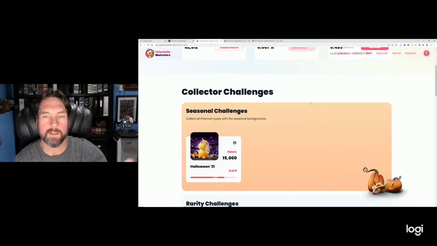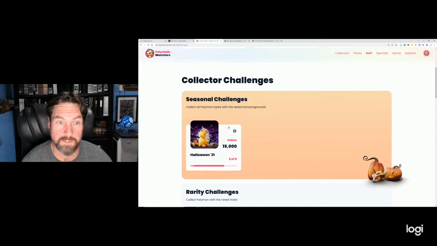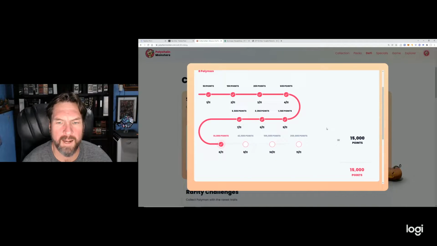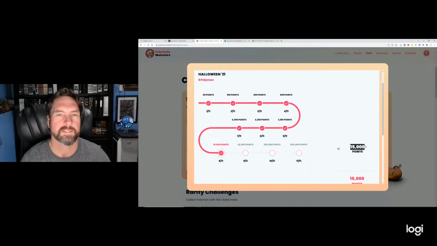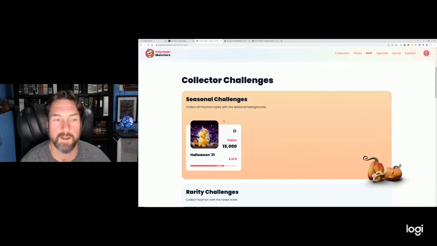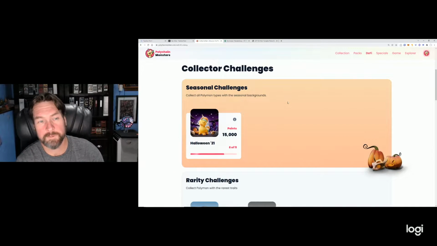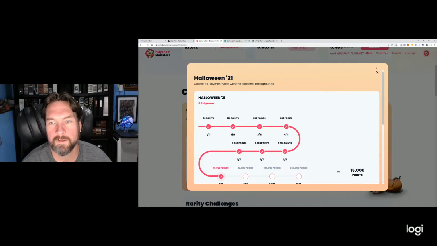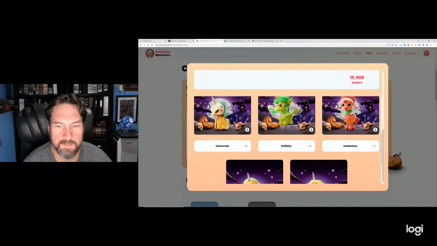Then it depends on how many points I have, within the rules, and the rules can change, and this is what's important to know. They had a Halloween special a while back, and I think it used to be not 15,000 points but 70,000 points for the amount that I had, to the point that I ended up spending maybe a hundred or two hundred dollars to buy some other Pimon to jump up my price. And I actually sold some because I had a couple extras. These were a special background one that you could find. See, these are the ones that I've got.